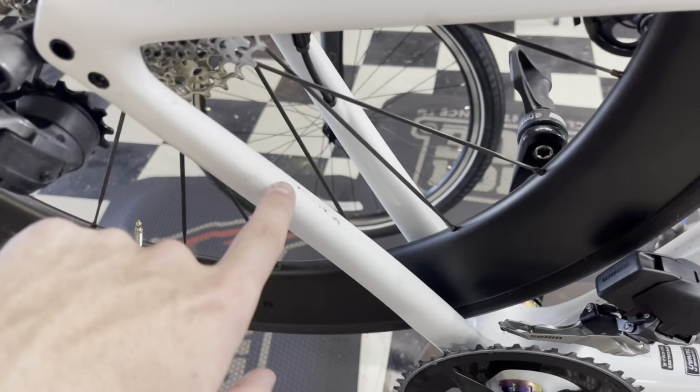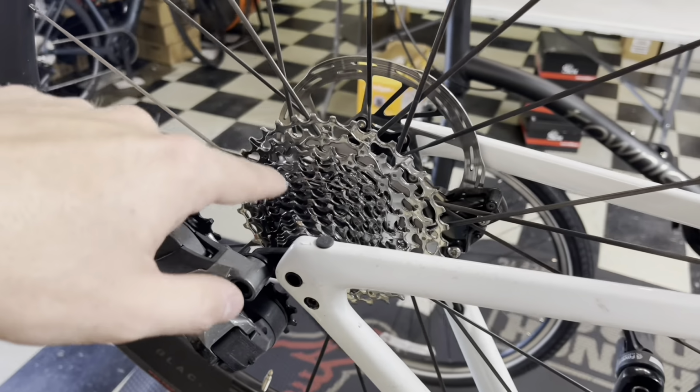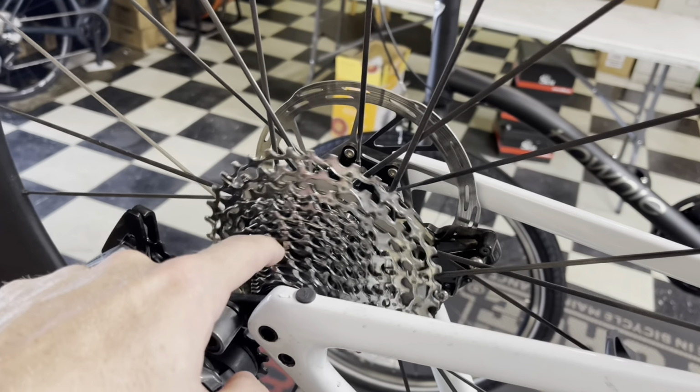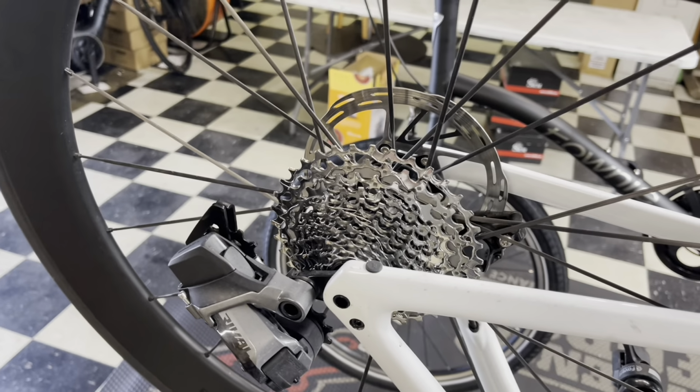So I'm gonna clean this bike off as well, clean out the cassette, because when you do the waxing of the chain, you kind of want to have everything stripped away from the cassette as well. And then we'll wait for this chain to get set.